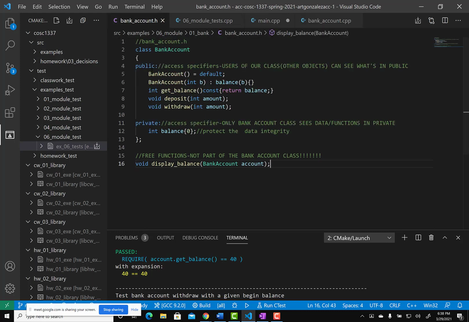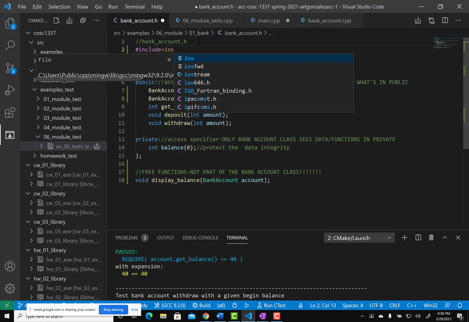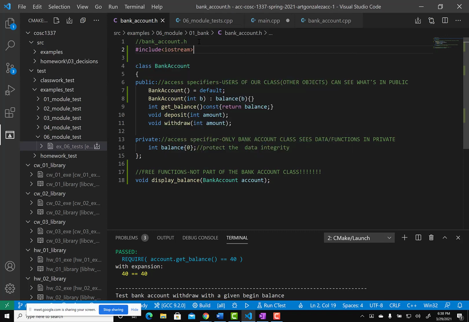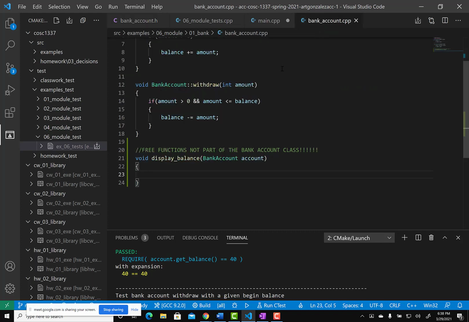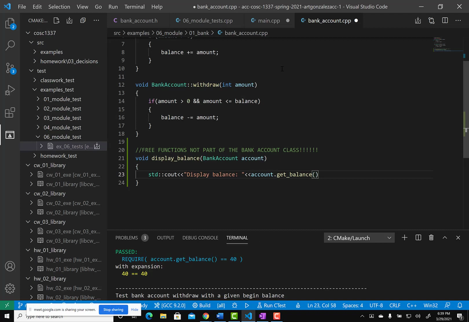I'll come back up here. I have to include the iostream header file. And now I can come back to bank account, and I can say cout, display balance, okay, so that we know that it's the function executing. And then we'll say account dot get balance, and then create a new line. And this code is now available for us to use.